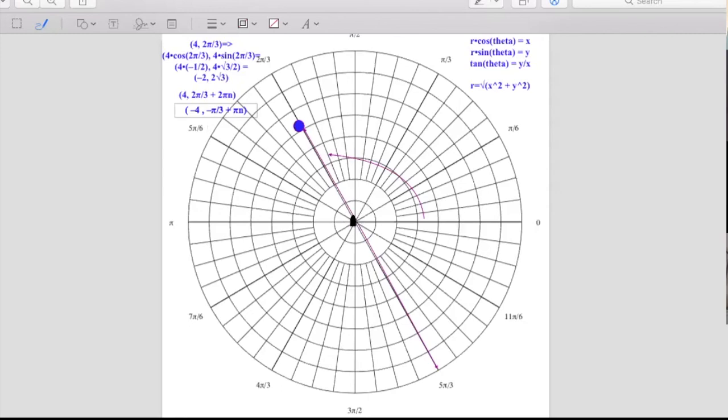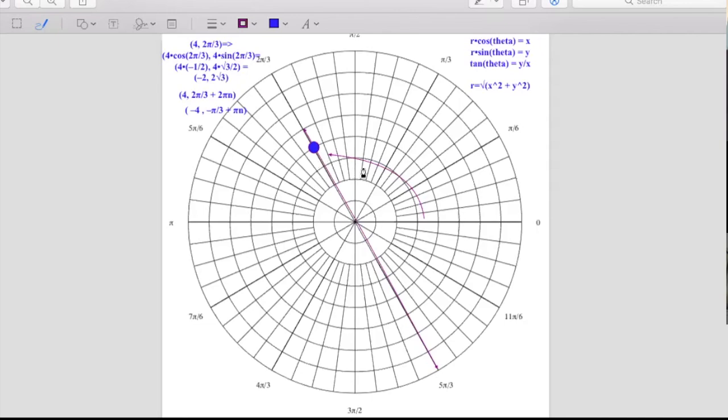I have you standing here, and you're facing 0 because that's where you start, and I'm going to tell you to spin around an angle and then walk 4 spaces. So I would tell you spin 2 pi over 3 and walk forward 4 spaces. And with this 2 pi n thing, it means I might say to you, okay, spin completely around once and then go 2 pi over 3 and then walk 4 spaces forward. Okay, 1, 2, 3, 4. Well, actually, this is 5 spaces.